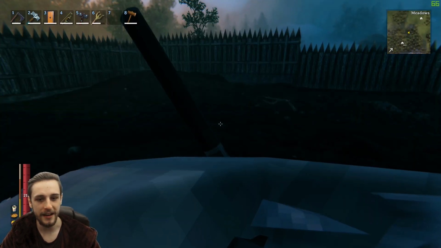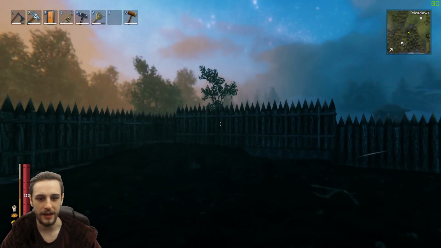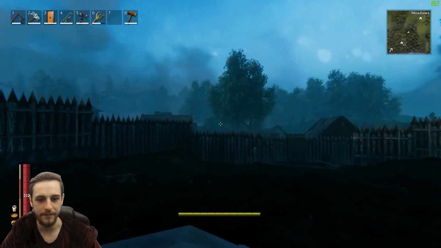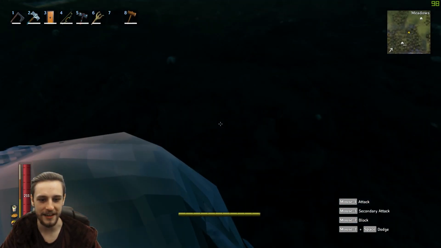If I hit F10, I enter first person mode. Oh, you can actually look around as well. It seems a little bit odd. You can kind of look inside yourself there a little bit. But this is a first-person mode for Valheim. And it's a little bit janky because it's not native. It's kind of cool, though.